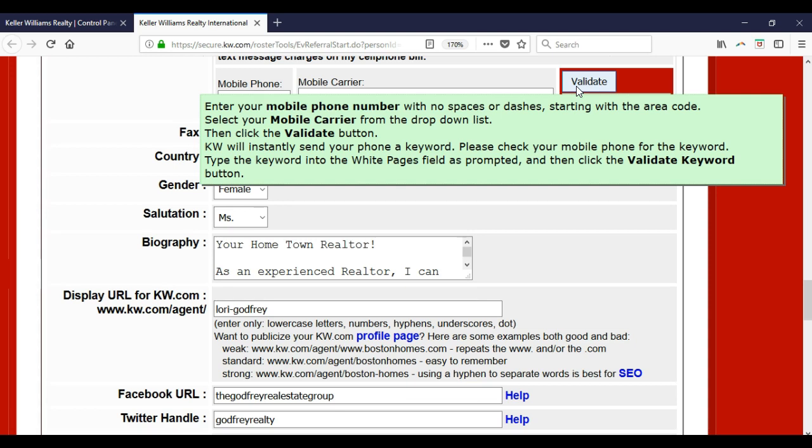Now the keyword that'll come over to your cell phone is usually one of the WI4C2TS's, or it could also be the word Keller. So we've seen it as win-win, integrity, commitment, trust, teamwork, all the different items in that. Now the first letter will be capitalized, except for win-win, both W's are capitalized. So it is slightly case sensitive, so just make sure you put inside that capitalization on there.